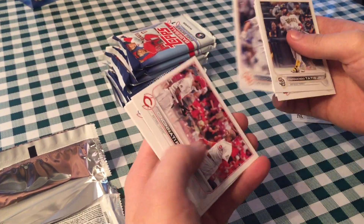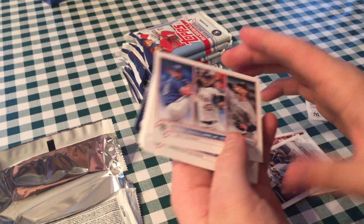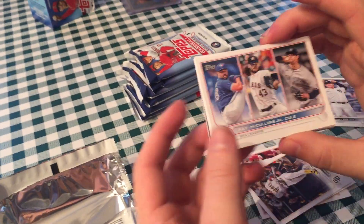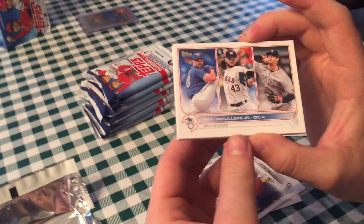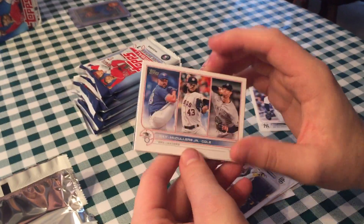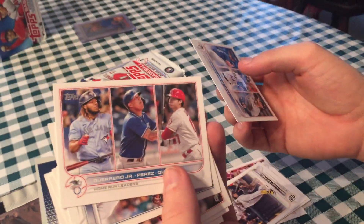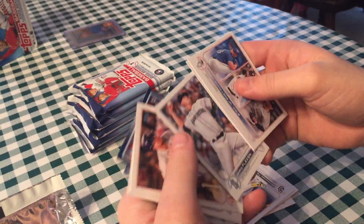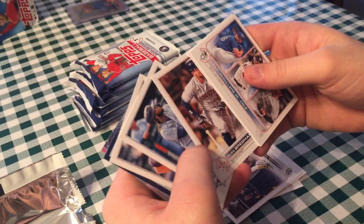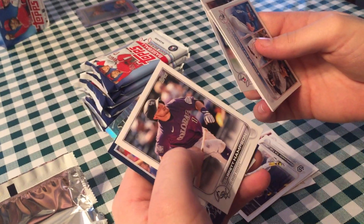Patrick Mazzika. The Reds team card. I like these cards — I'm glad they brought them back. The leaders cards. This is the ERA leaders card. In the past they would only have one player on it, but now they have three, which they did about seven or eight years ago. And there's the home run leaders card — I like that one a lot. Chris Flexen. Alex Bregman — at least it's not an insert, Bob. Vladdy Jr. — that's a nice one. Still a pretty good pack even though he got the Bregman.